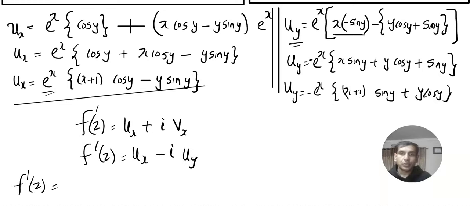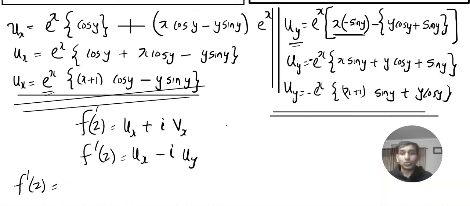So the derivative becomes the whole stuff plus i into the whole stuff, but it's a very long expression. So I'm directly going to apply Milne-Thomson method. Don't do like that in exam. In your examination, presentation means a lot. But my job is to make you understand. But in the exam, your job is presentation. You have to present properly.